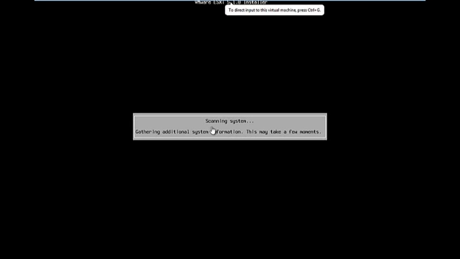Okay, so it will scan the system here, gathering additional system information. This will take a few moments.